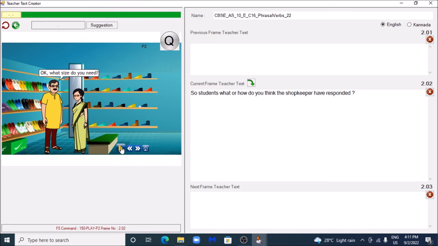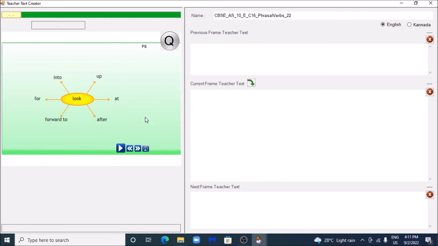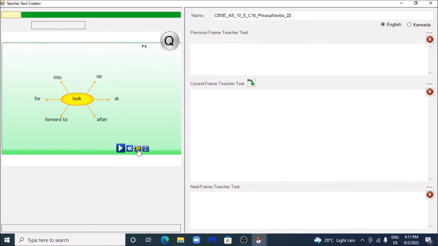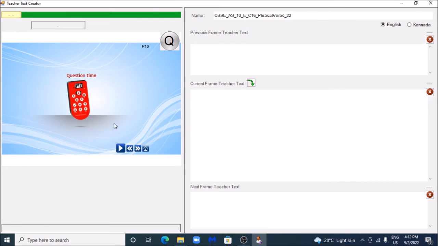Okay. Now, let's learn how to attach MCQ to the content. Now, for that, I will be showing you in the same frames, in the same file. Now, for example, how do you add an MCQ? For that, you need to first search for something called an MCQ slot. Now, what is the MCQ slot? It's basically the clicker image that you see in your frame. Here, we see a clicker image. This is the MCQ slot, right?